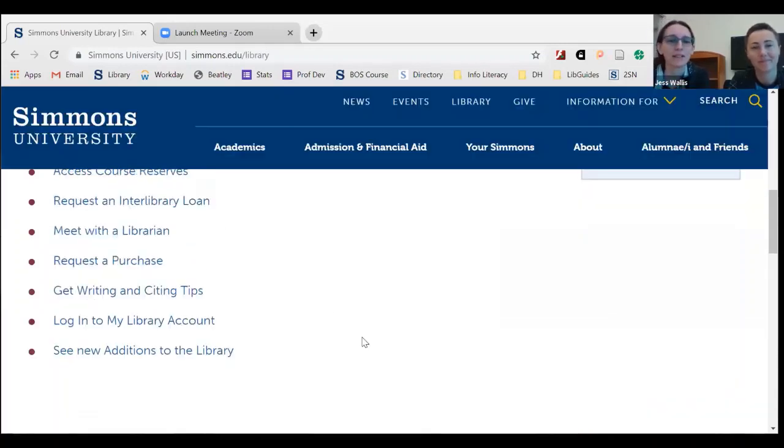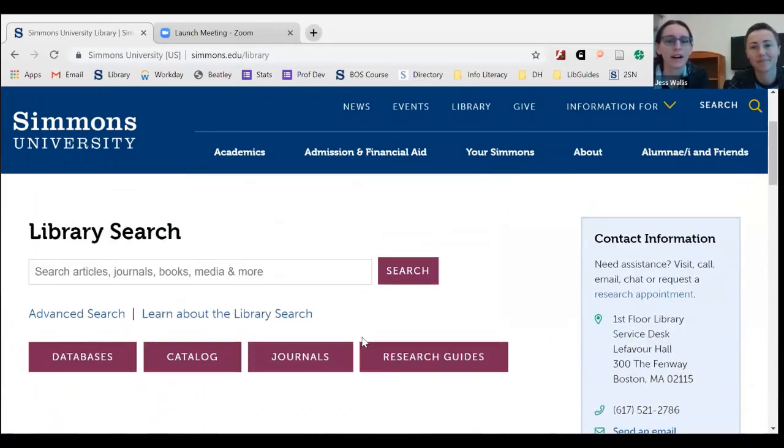But going back to the top here, you'll find our library search, which is a one-stop shopping search box where you can search journals, books, videos, a lot of things that you'll find there. But for today, we're actually going to explore one of our research guides designed for your program.